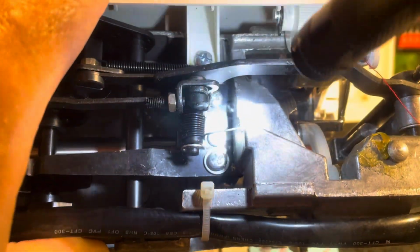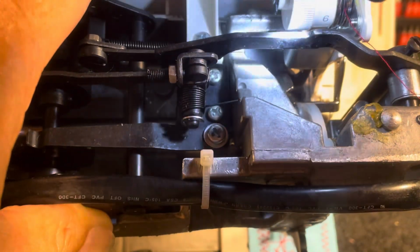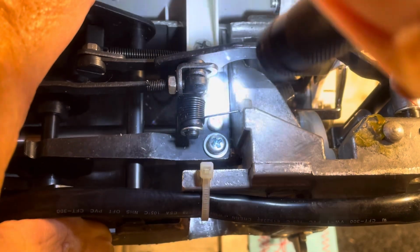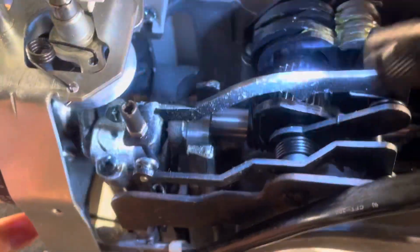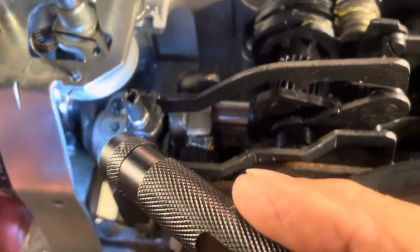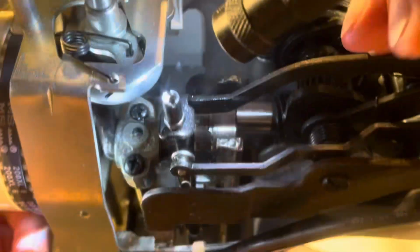Of course, the ball bearing on both sides was dry as a bone, and the ball bearing was actually fused to the shaft and turning. I could loosen this set screw and this set screw and it would take off, and the time back down it'd stop. So that tells me that that thing was locked up. And on the other side over here, it's even more interesting because the set screws are underneath. Back behind, you've got to take the hand wheel off, and you've got to take the bobbin winder assembly off to get those.